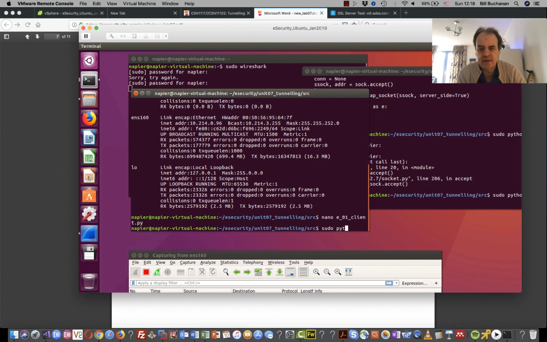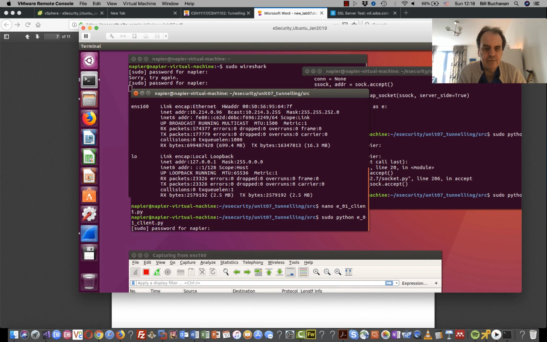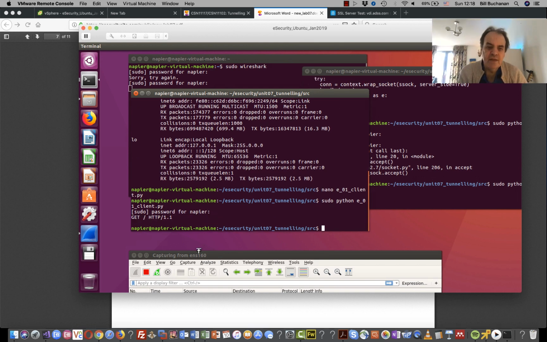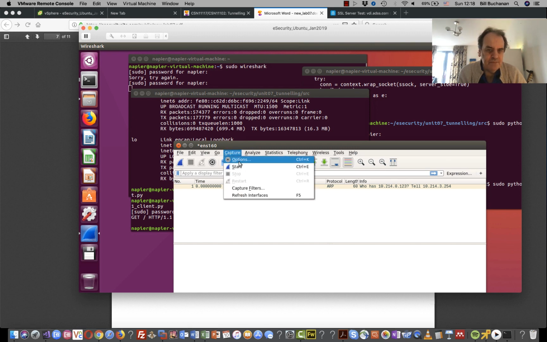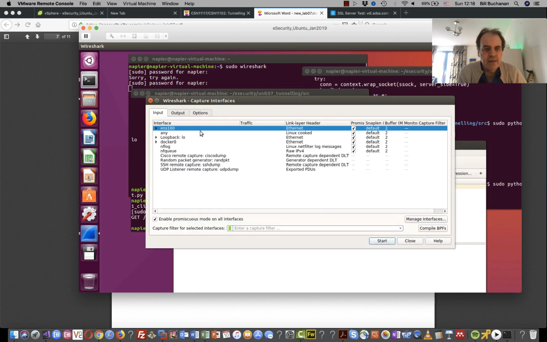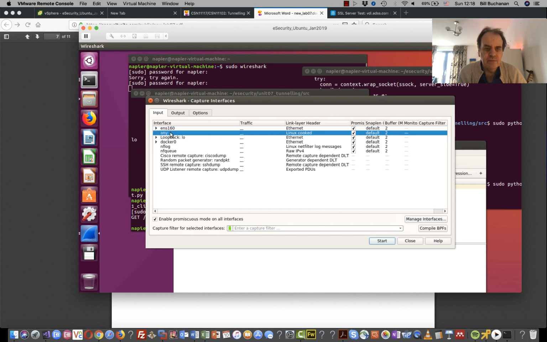I don't think we need to run it in sudo mode because it's just a client application, but we'll give it a run. And that's it. Okay, so I captured off the wrong port, so let's see if we can capture it. We go for the loopback connector. We could try for any.